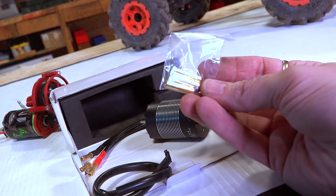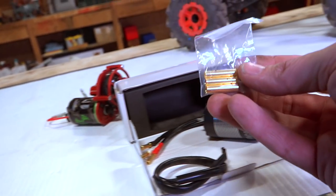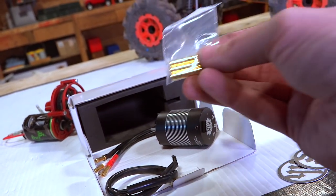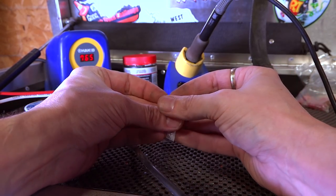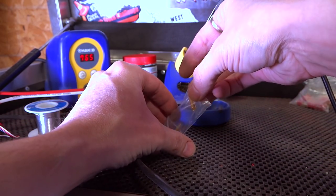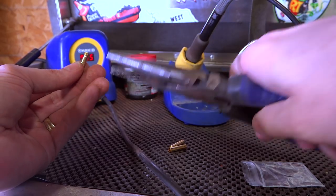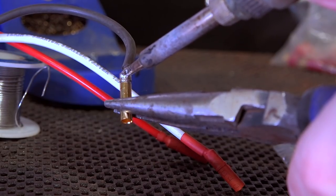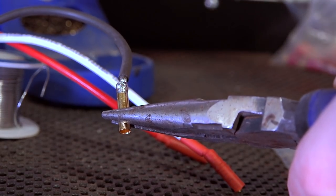Right on. Check it out. Bullet connectors came with it as well, so I can attach these to the wires on the Tekin RX4. Everyone's going to tell me that I need a pair of extra hands, which is like a fly fishing alligator clip setup, which they're absolutely right. I could use one of those. I still don't know why I don't have one. And then just let everything kind of cool off.